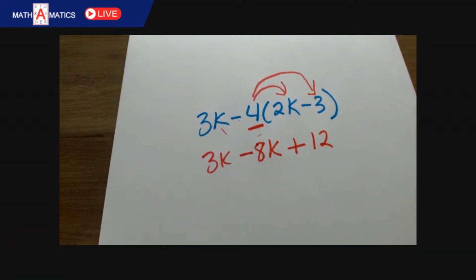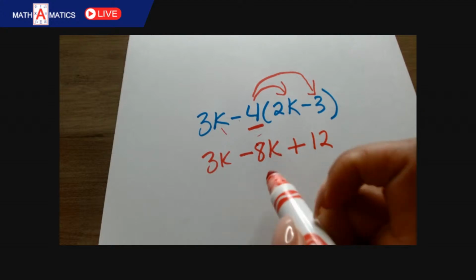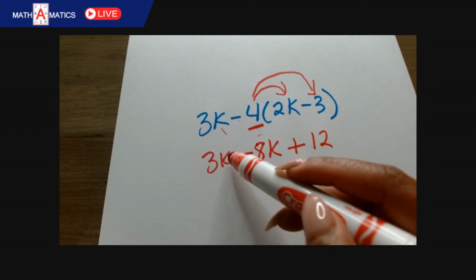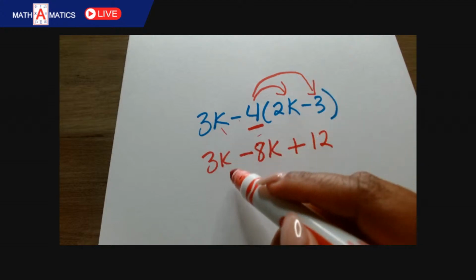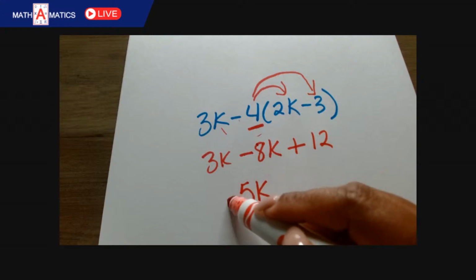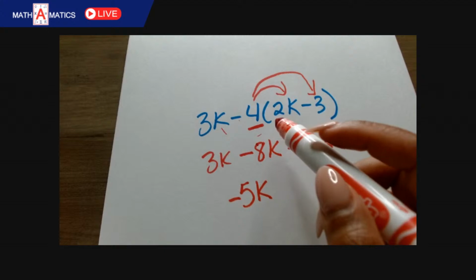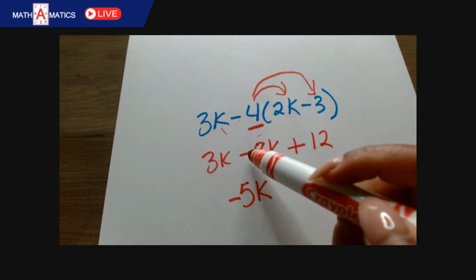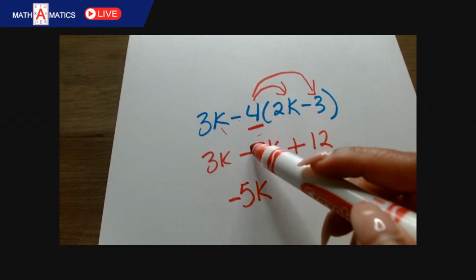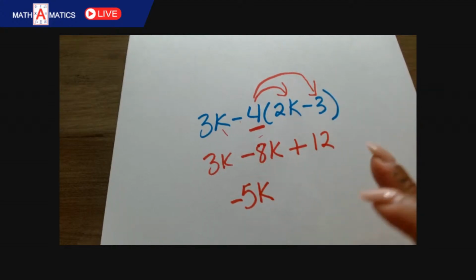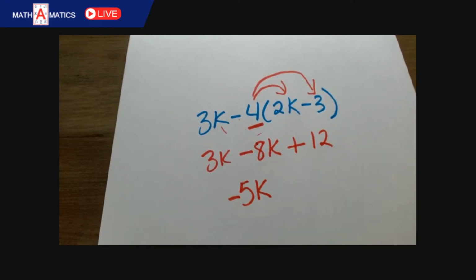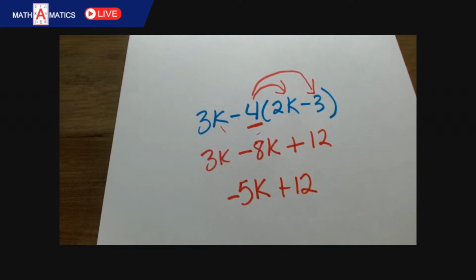We're simplifying, and this is an expression. It doesn't have an equal sign, like we said. So we're going to do 3k minus 8k, and that will be a minus 5k. And I like to tell students same sign add, different sign subtract. And since this 3 is a positive and the 8 is a negative, we're really subtracting, and you give it the sign of the bigger number, which was the 8 here. So that's why it's a -5. And we're going to bring down the 12, and that is the answer for our expression. So that will be -5k plus 12.